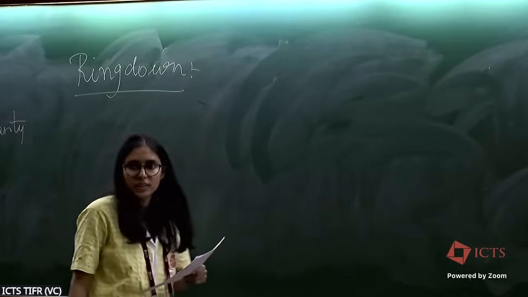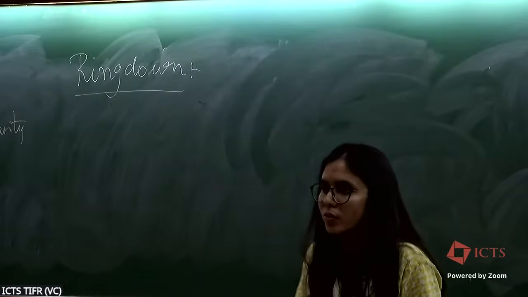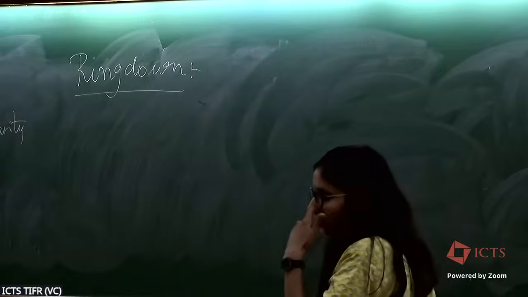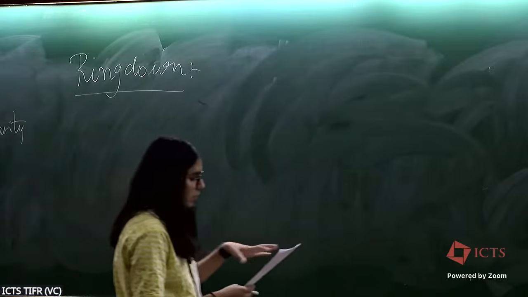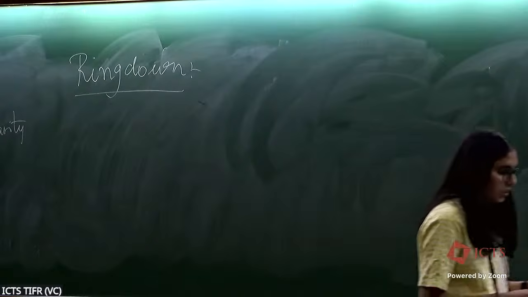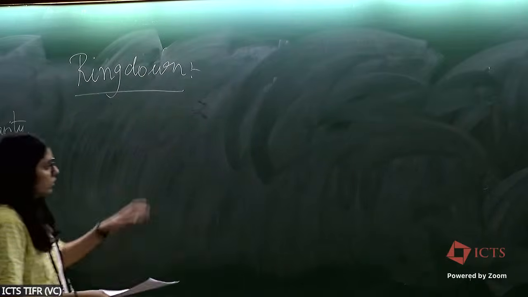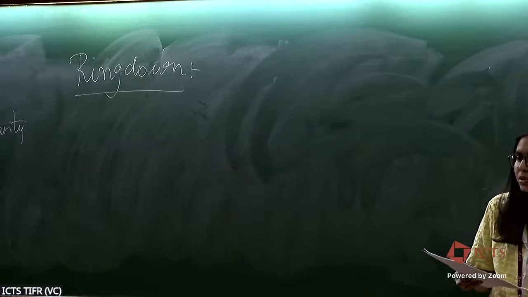We need to capture the ring down as well. But what is ring down? It's basically perturbation of the black hole that's formed after the merger. It's an unstable black hole, and it will perturb to go to a stable, static or symmetric configuration. And we want to see how we can attach this ring down to this HLM. But first, how do we do this computation of ring down? So we use black hole perturbation theory.